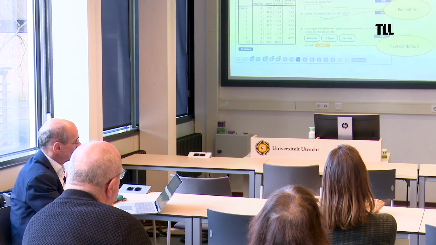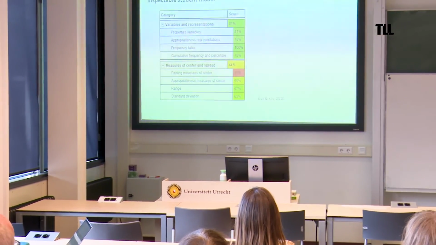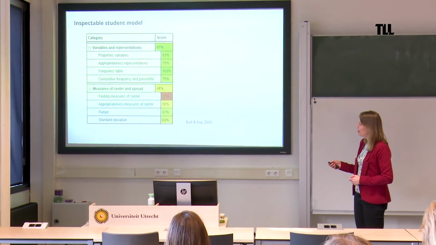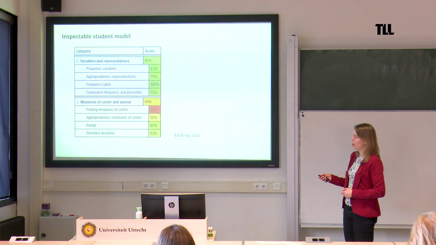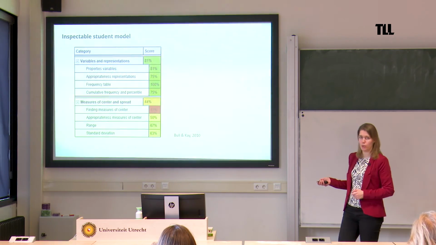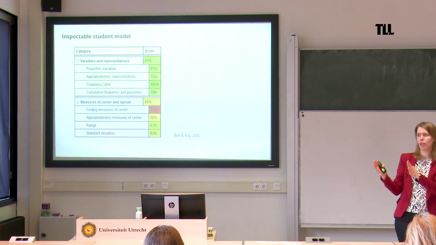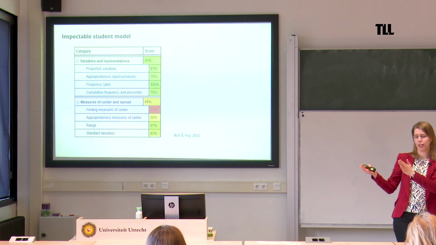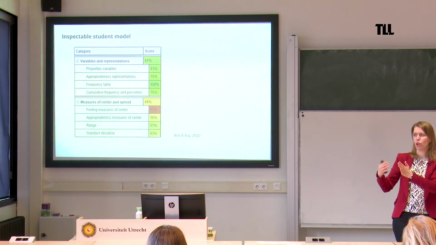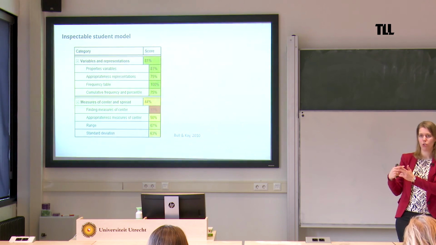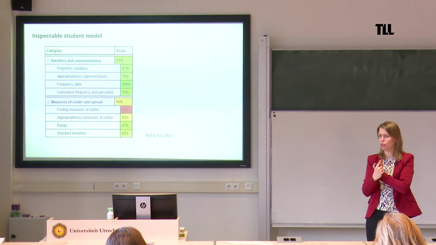Yes. The calculation method, and now you have to pay close attention because we're going to do this by head, is, for example, for this 81%, all tasks connected to the knowledge component properties of variables are taken into account. For all these tasks, we look at all the attempts that the student made on that task. Incorrect attempts count as 0, correct attempts count as 1. And then we average all these attempt scores. So if a student answers incorrectly then correctly, the task score is 0.5. And if the student has 3 incorrect attempts, the task score is 0.25.